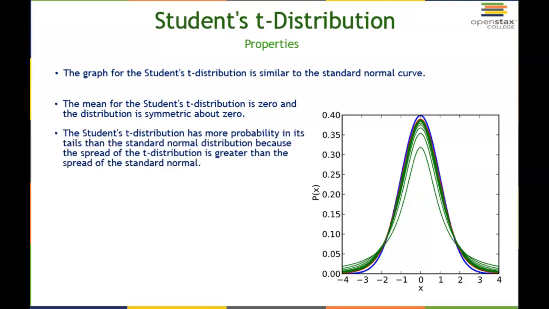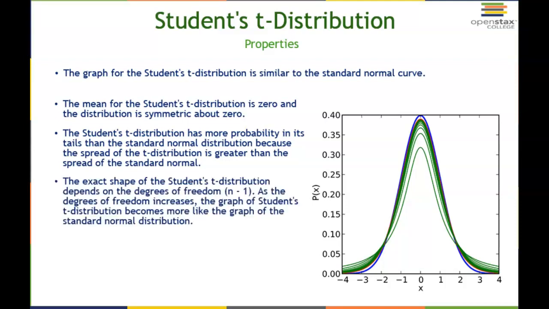The student's t distribution has more probability in its tails than a normal distribution. It's spread out more, so if you think about the normal curve, it has thicker tails and a shorter center. The exact shape of a t distribution depends on the degrees of freedom, in other words, n minus 1, n being our number of values.